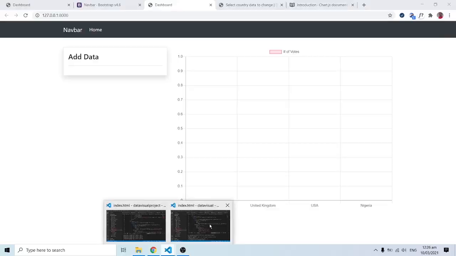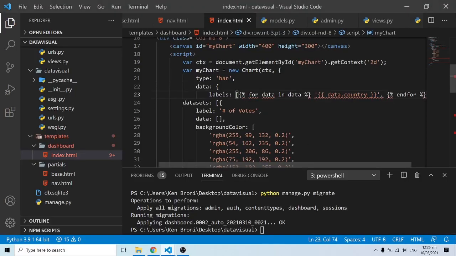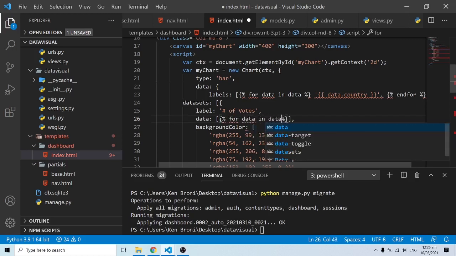So the next thing to do is to put in the logic for our data. So for the data, we're also going to put a for loop over here. So I'm going to say for data in data, then I'm going to say end for.